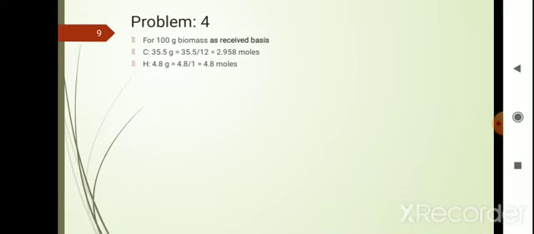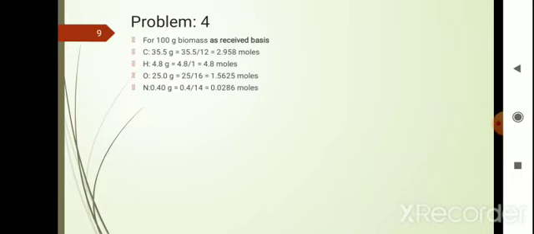Hydrogen 4.8 gram will be present in 100 gram, and its atomic weight is 1 gram. So 4.8 divided by 1 is 4.8 moles. Oxygen is 25 gram, so 25 by 16. Remember one thing, we are not using the oxygen molecule for this, we only consider the oxygen atom. The mass of an oxygen atom is 16, the mass of an oxygen molecule is 32, but we have to consider O, that is the oxygen atom. So 25 by 16 is 1.5625 moles.